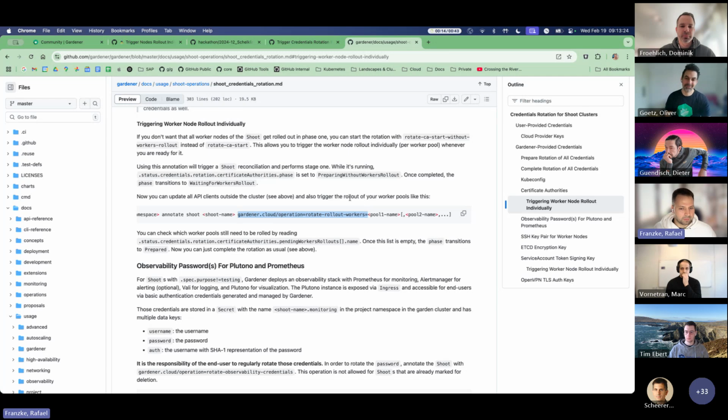Okay, that's all about it. I will show a demo in a minute. Just to mention, this feature is currently behind a feature gate because we have changed some logic in the extensions library, and all the provider extensions have to basically re-render the relevant Gardener version or a newer one before the feature works. So that's why we decided to introduce this feature gate, which can only be enabled if the installed provider extensions have been updated accordingly.